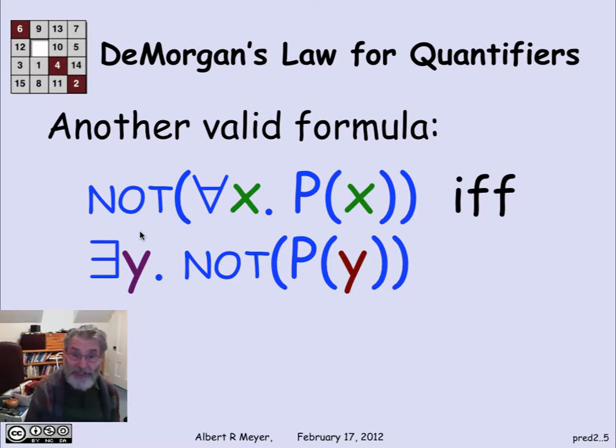It holds really no matter what the domain is, no matter what predicate P happens to mean about that domain. This equivalence is guaranteed to hold. It's another example of a tautology. And so why is it called De Morgan's law? If you think of for all x as an infinite disjunction, it's saying the and over all possible x's in the universe. Then it's saying that not these ands, if you distribute the not over the ands, they become exists a y, which is the same as saying or of all possible y's in the domain, not P of y. So it's the same rule that we saw for propositional connectives where the or is acting like an infinite and, and the exists is acting like a potentially infinite or.